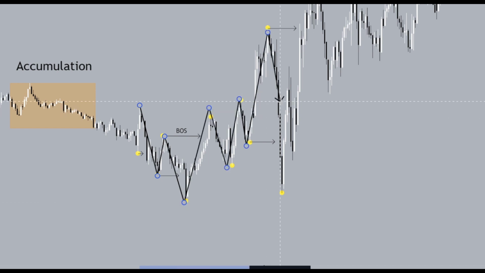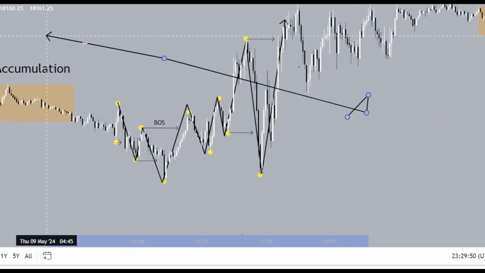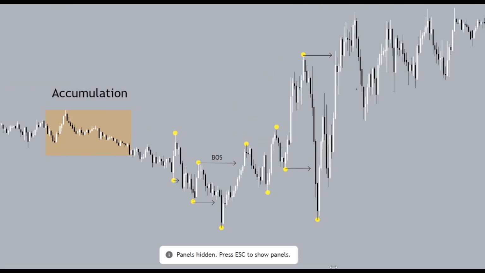Now from here, it's important to understand, yes, we've had a bearish break of structure, but this then gets trumped by a bullish break of structure. So you need to understand that overall, the two things you want to look for is you need to look for price to give at least 2 candles for a pullback, and you have to look for price to break with a body, as long as it has sharp moves up and down, right?